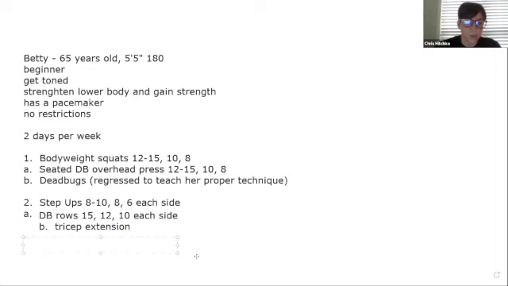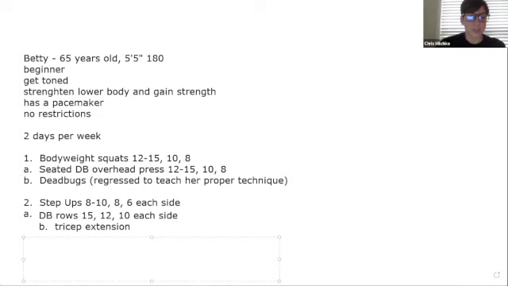Ask her about her hobbies. What do you like to do when you're not working out? That's going to give you insight into her life, which could also help sell her. If she's like, I don't want to do upper body, well, she says, I love to kayak. Well, do you want to keep kayaking at 70 or 75 years old? Then we're going to have to work some upper body.